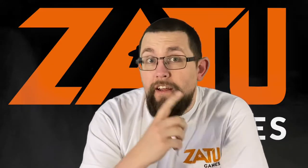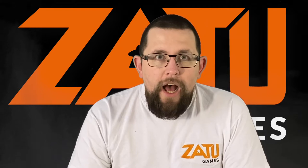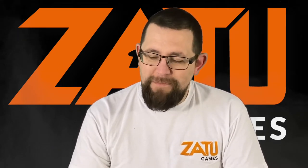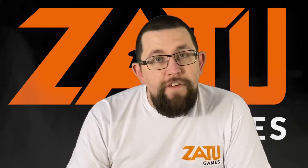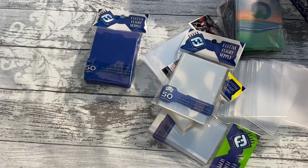Always use protection — at least that's what we're told. Today we're going to talk about card sleeves. Sleeving is something I do not always do; it's a little bit foreign to me. But as I've been looking at it, because I do sleeve some games, I've found a myriad of options and confusing numbers. So let's take a look at sleeving and some examples in the different card sizes, so that you can know if card sleeving is something you want to do.